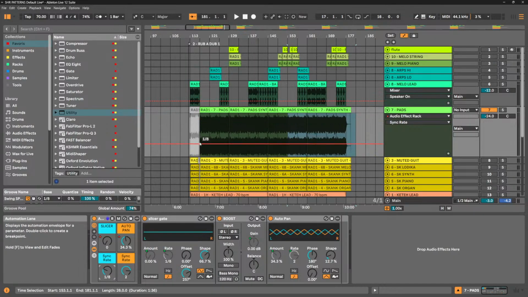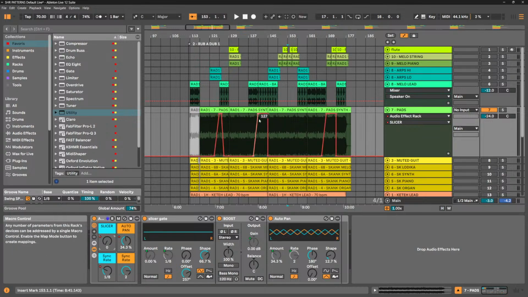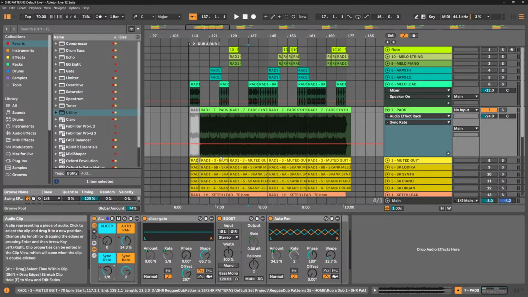For example, that one, we can say the second time when it comes, it will go twice faster. Okay, so second time is here. I can select this part. I go into sync rate. And I will bring it to 1/16.